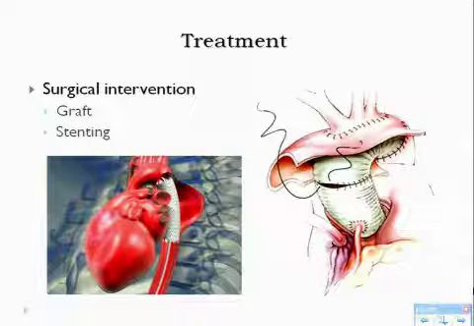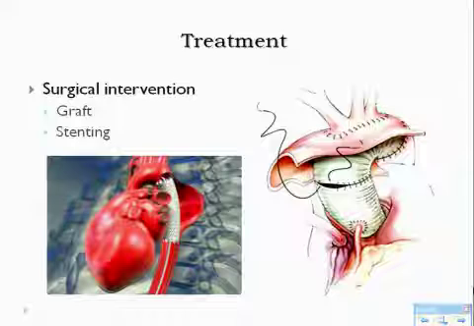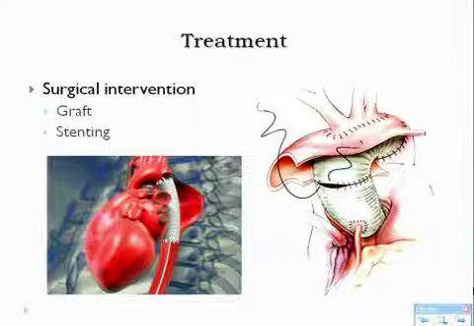As for the surgical treatment, what we usually call surgical intervention is grafting. Grafting means we actually replace the aneurysm with a Gore-Tex graft, okay? Or we do now, the new process is putting stents. And stents basically reinforce the wall and protect it from rupturing. You're not really fixing the aneurysm, you're just basically internally putting in a stent to prevent it from dissecting or rupturing later down the road. Okay?